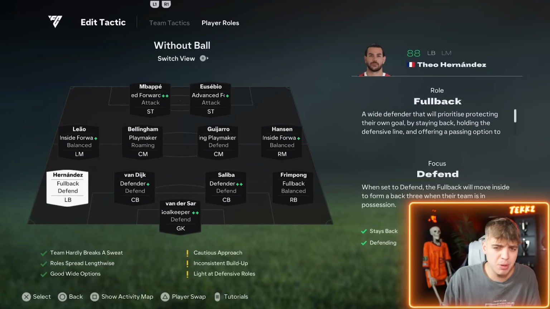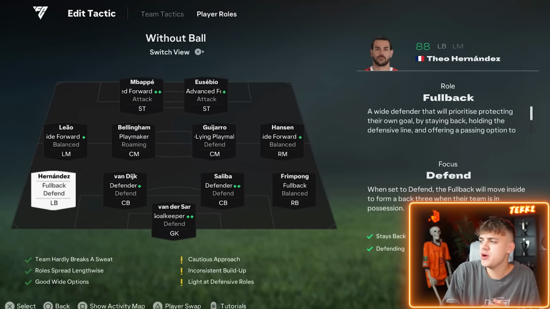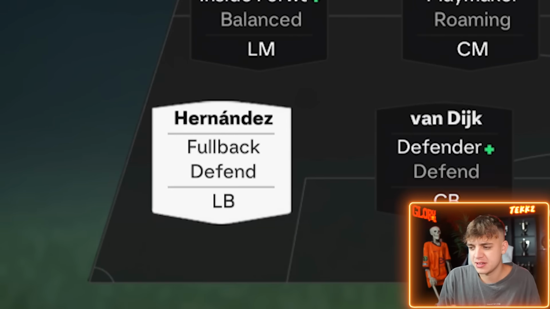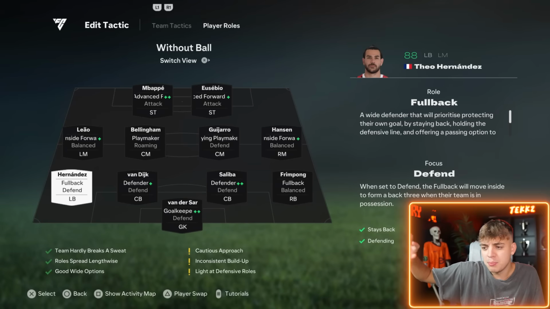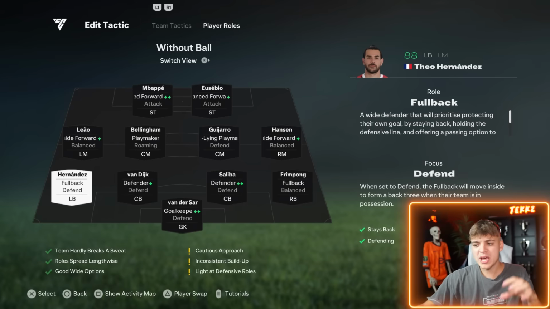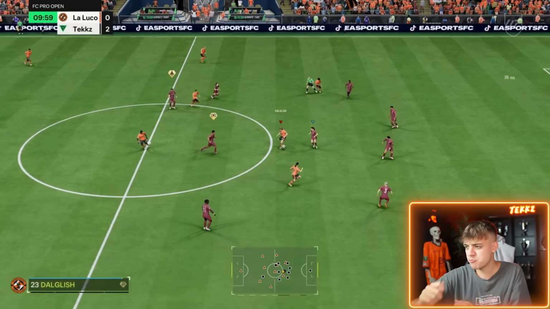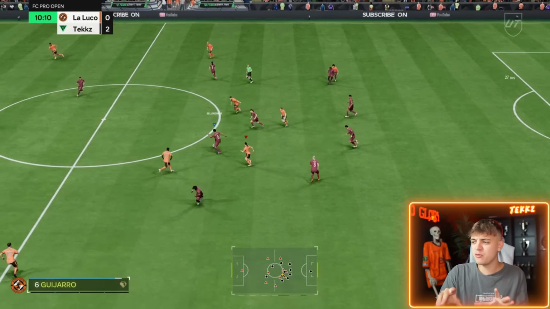Now, you can have whatever personnel you want at left back and right back because they still somewhat listen to you even if they don't have a plus. Theo Hernandez on full back defend. Why I like it is when I lose the ball, they're quite narrow. So I can press way better with my fullbacks when they're on fullback defend. Look how narrow my left back is, allowing me to press and win the ball back. That's why I like them on fullback defend. They're just there and ready.